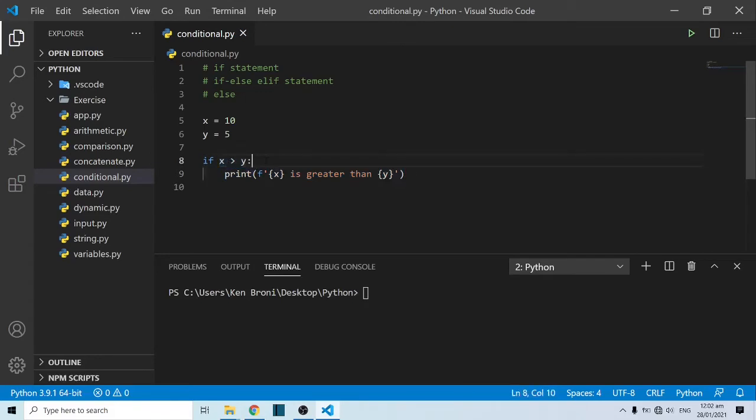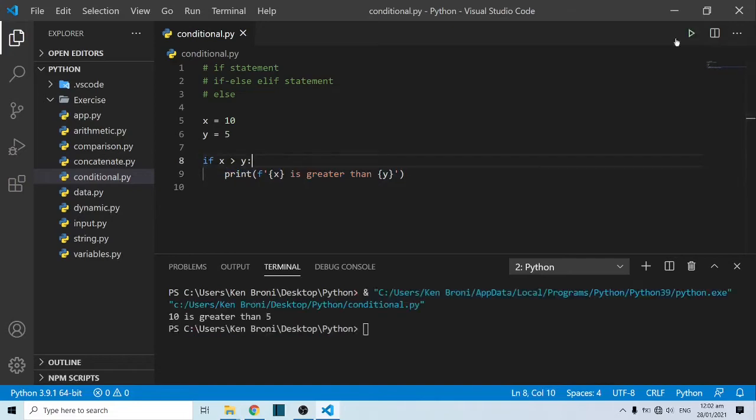Remember, first of all we are testing whether it is true or false as far as the comparison is concerned. So if I print this out, we are saying that yes, 10 is greater than 5, and that's what we have over here.